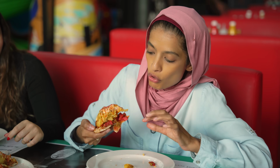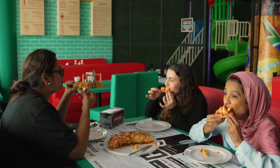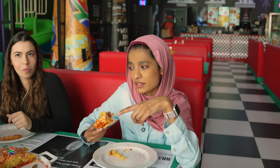I have to say, even though there's so much going on, the flavor of the marinated steak comes right through, and it's actually really good. Like, I would have loved just that on my pizza, and I would have been a happy camper. Just judging by the quality and the flavor of the meat, I feel like I'm gonna be back here to try some of their other more traditional South African dishes, like the bunny chow, because I think they would know how to get that really spot on. But what we're gonna do is we're gonna polish up as much of this bad boy as we can, and then we're gonna hit the next one.